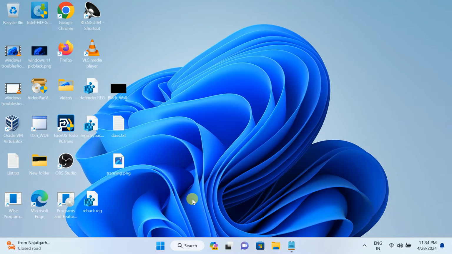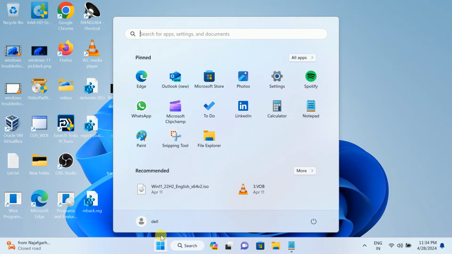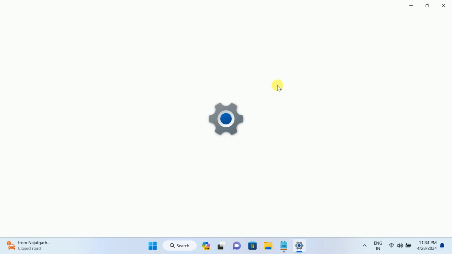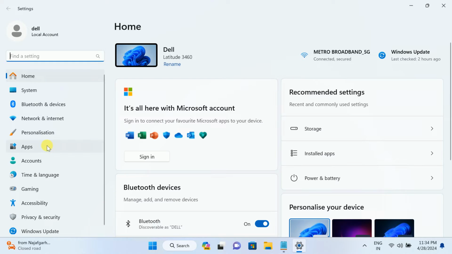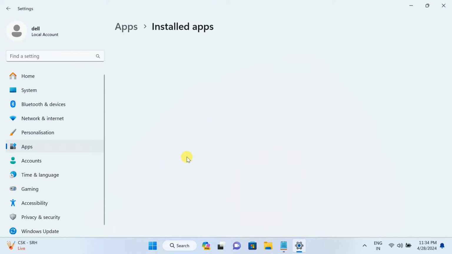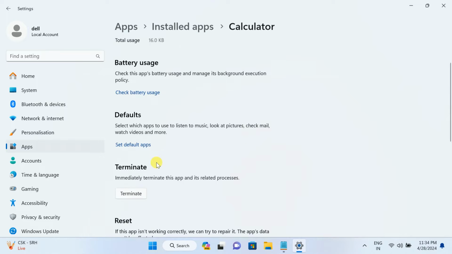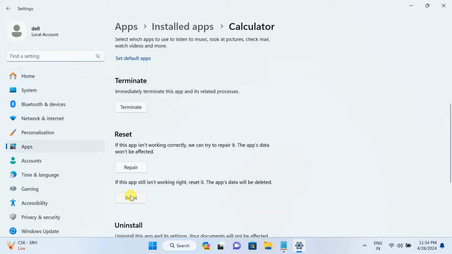So first of all, you need to make sure that if you are able to open the installed app, I mean the particular app which is not working, go to the installed apps, and first we can try to reset that app. Like if Calculator is not working, go to advanced options and scroll down and look for the reset option. So this is the first step, and this is a basic step to troubleshoot this kind of issue.